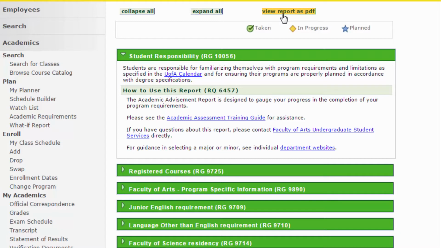Grades from transfer courses from other institutions do not consistently appear, but are only used for admission purposes and not typically part of your GPA, or how we calculate how you're doing every year. If you transfer between faculties or programs, for example, from a Bachelor of Fine Arts to a Bachelor of Arts at the University of Alberta, you may see a course duplicating within your major, minor, or options. If you notice this, please contact us at Undergraduate Student Services, arts.undergrad@ualberta.ca, and we will sort this issue out for you.